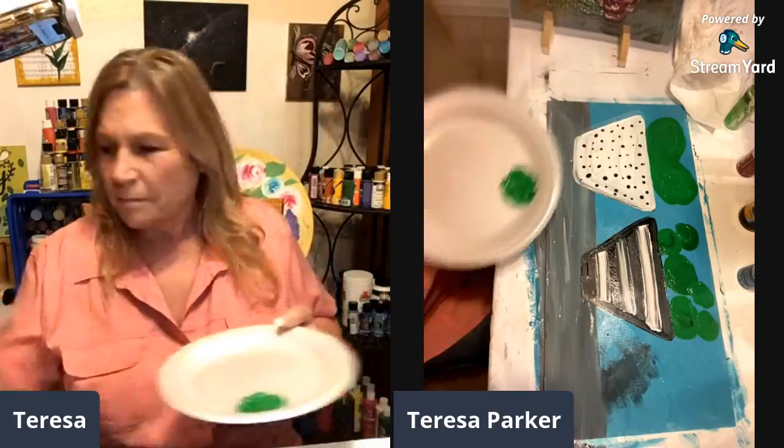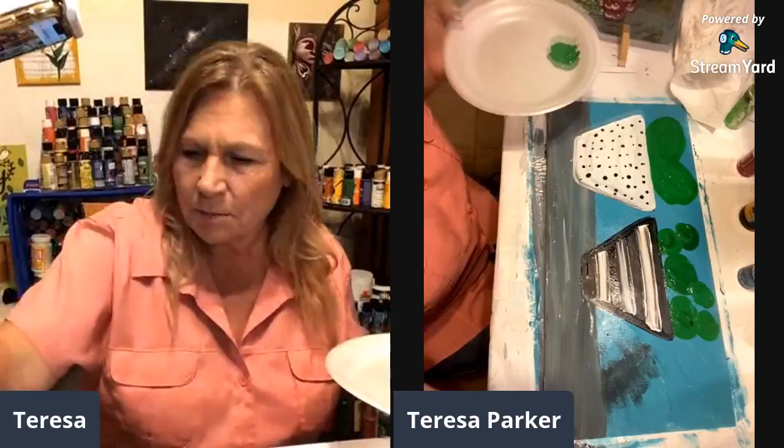I think that's good. We might have to add a little more blue to that one just to separate those just a little. Or we'll just add lines to them and separate that out. So I'm going to clean my brush. And for the flowers, I'm going to use burgundy.